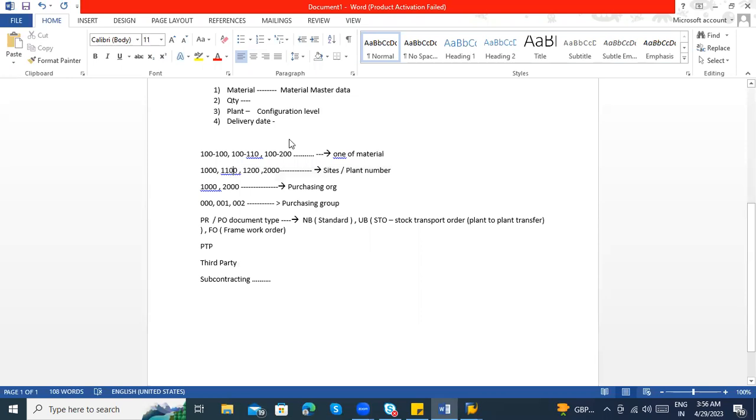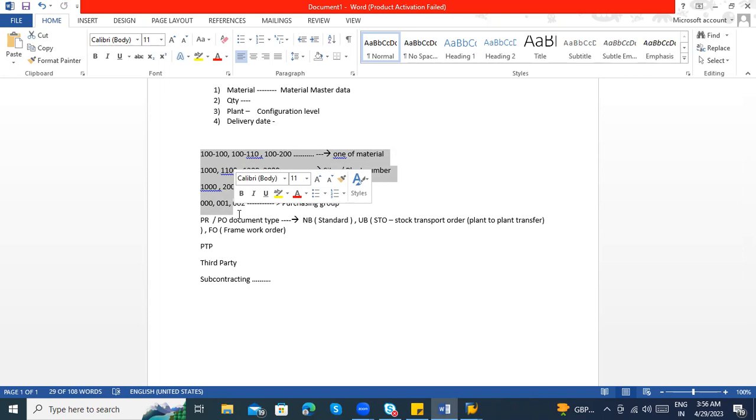Does the system also generate a list of plants or is it done manually? This is already provided by SAP for practicing purposes. Some of the master data is already there in SAP for practice. When they initially started the practice server, they built some data, so I can directly pick up that data and do my practice.